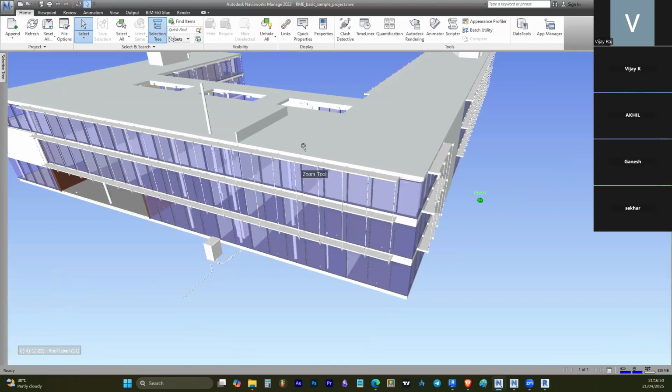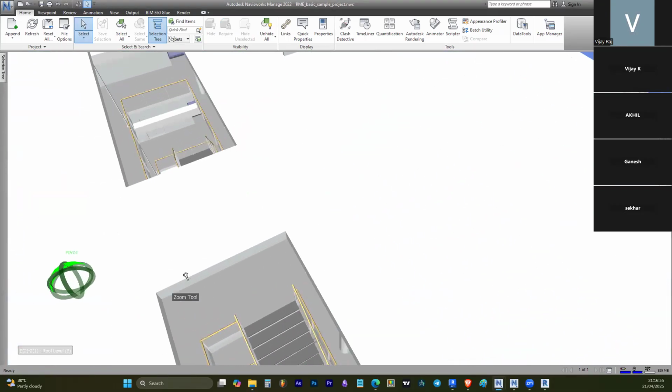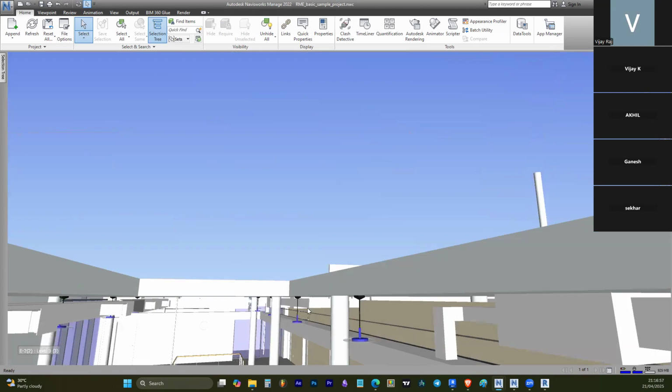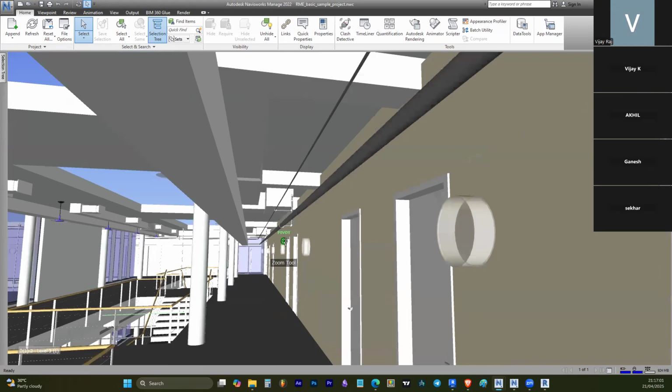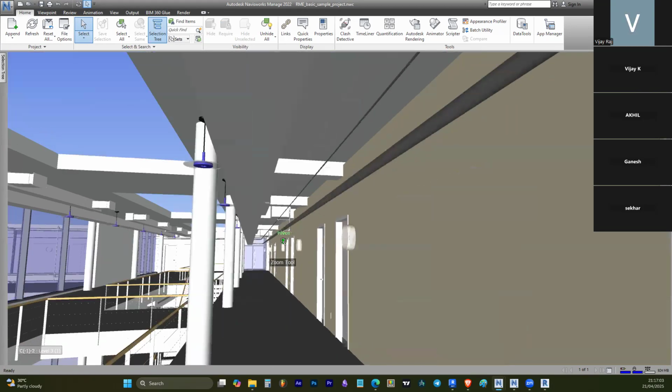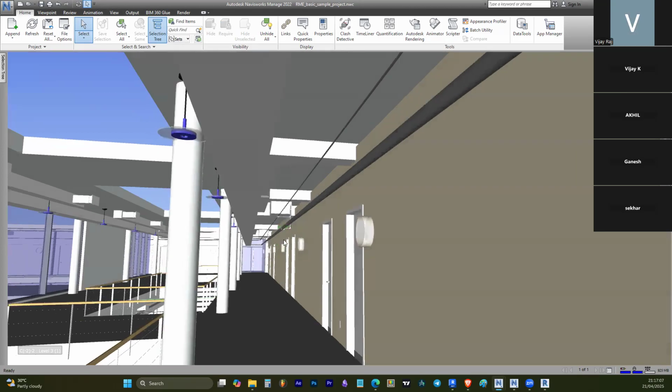Now I want to know what elements are available in Navisworks, what the levels are, and what disciplines are involved in this model. For that, we need the selection tree.